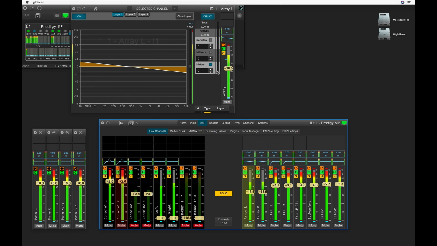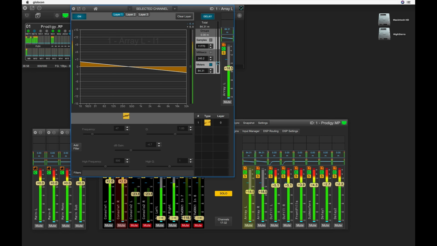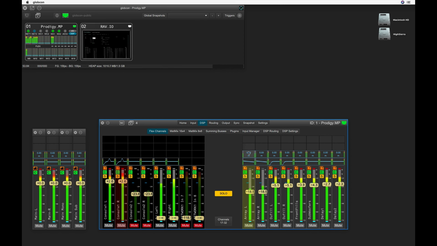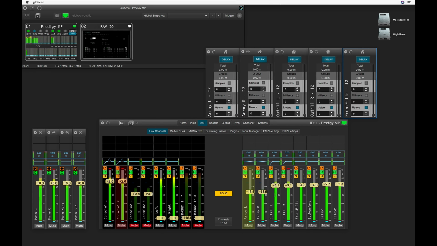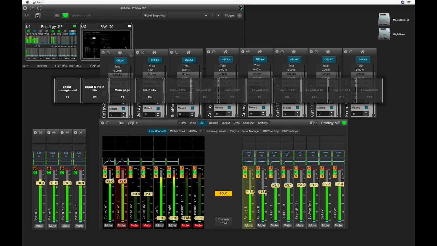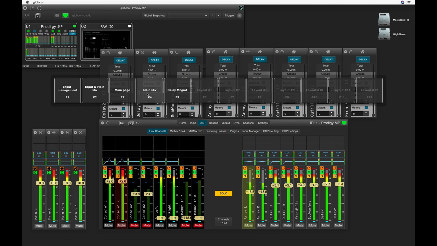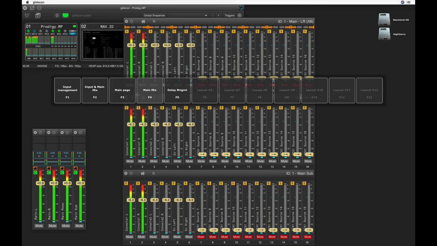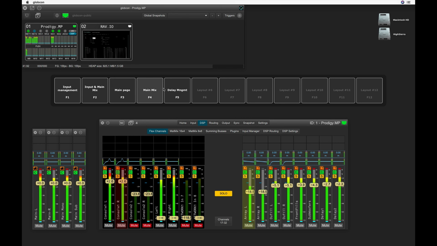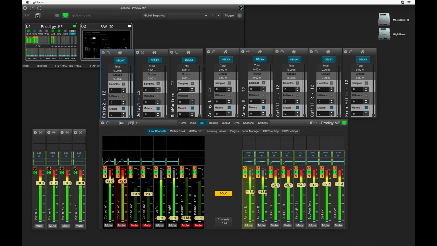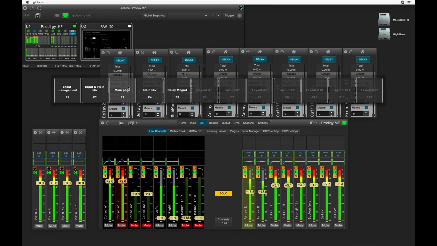We can tweak individual delay settings via the selected channels, but it's really useful to prepare and store a specific layout to control all the delays from just one place. Let's name it Delay Management. With just a few layout recalls, we can focus our attention to any portion of the PA and efficiently have it always under our control.